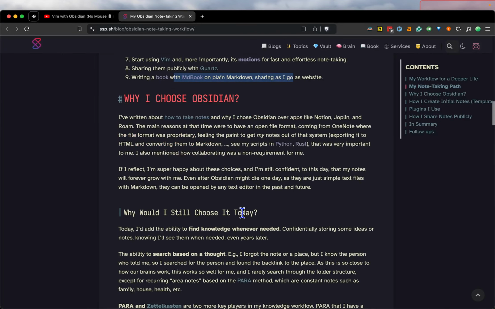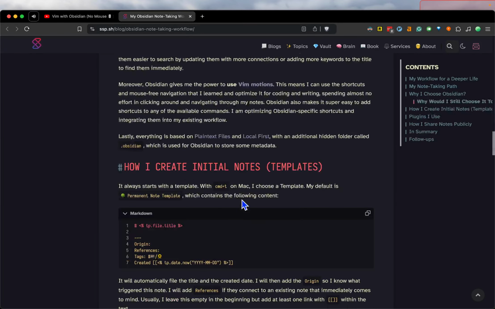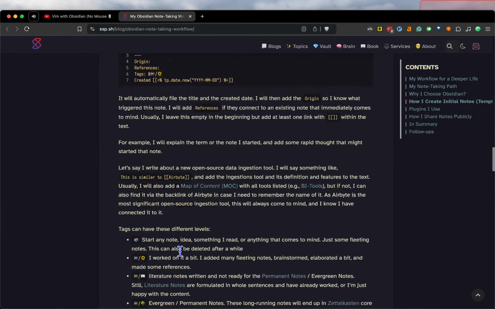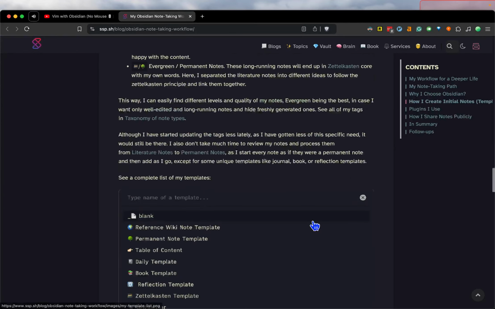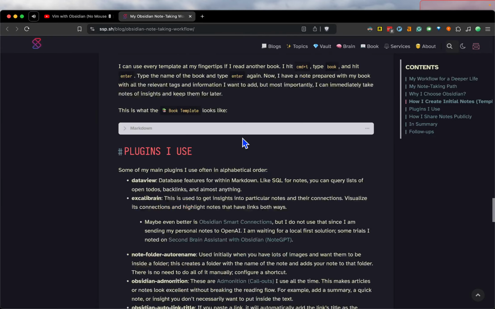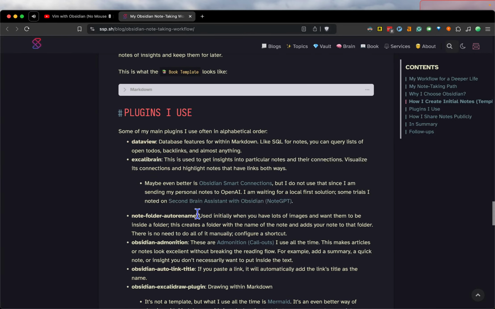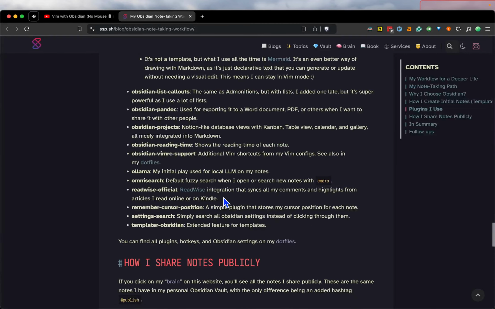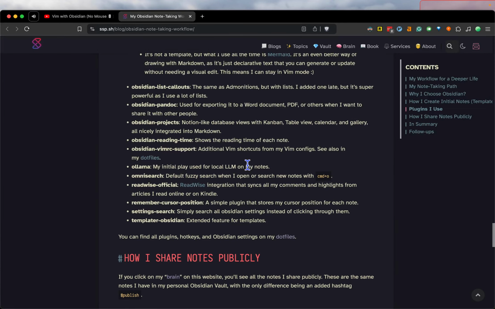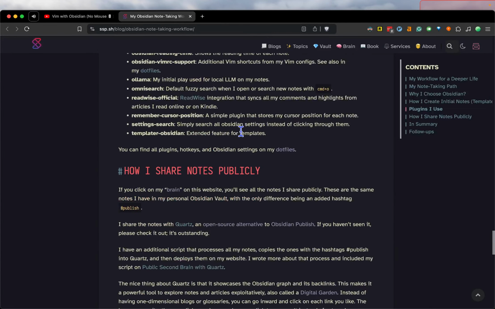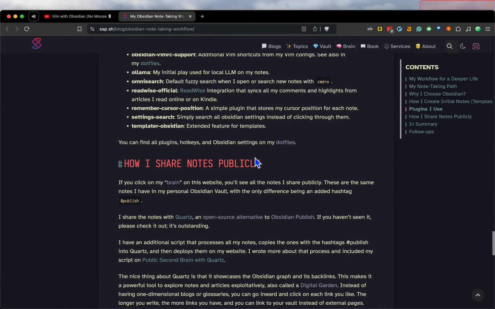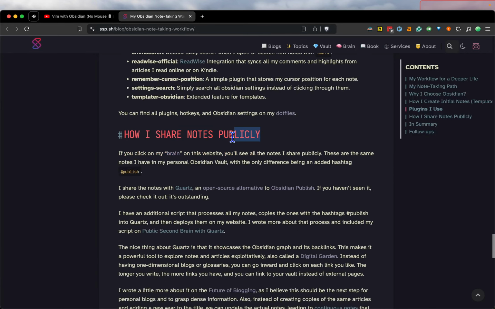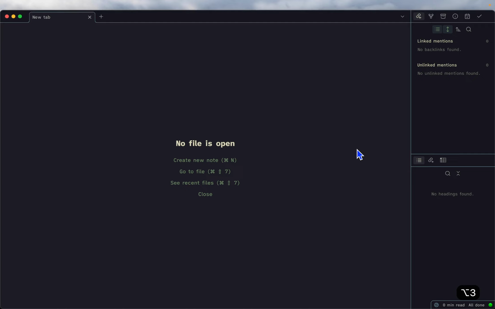But what I'm going into is why I use Obsidian, maybe some templates I use, and why I use them. Maybe I will not go into deep plugins because there are so many of them and they're actually not needed that much. Most importantly is that you have Markdown and Obsidian set up. The rest is just add-ons that you can add later, and then how I share it. So let's start with Obsidian.